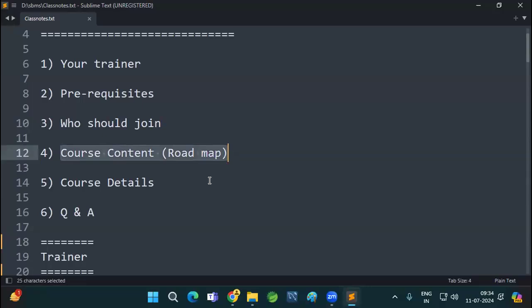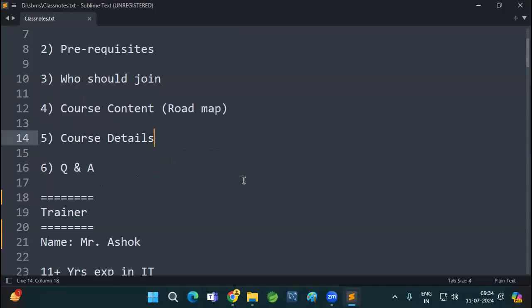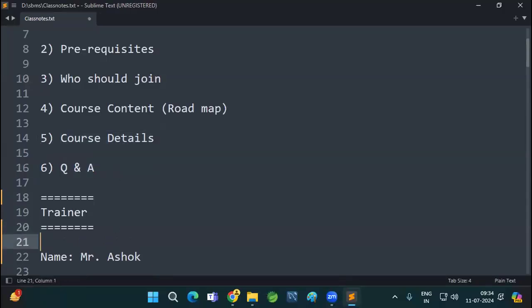We also discussed our course content, basically the roadmap, and the course details: what we are going to learn, how many days it is going to take, the syllabus, fee structure, duration, timings. And then we had some questions and interacted with the people both online and offline.